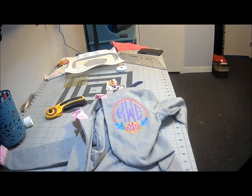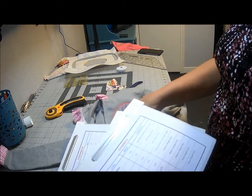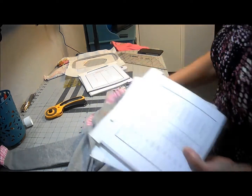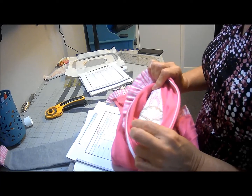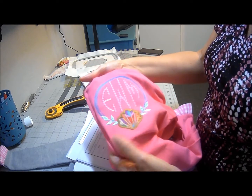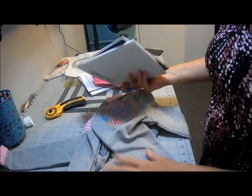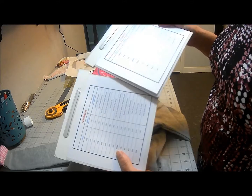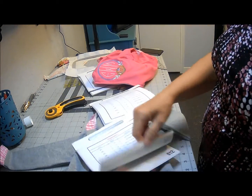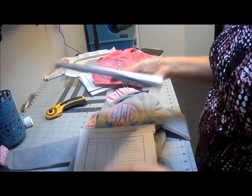Keep in mind that I highly recommend stabilizers from MJ Sewing Supply. I used a 3-ounce stabilizer for this, and it looks amazing. On Emily's, I used a 2.5-ounce stabilizer. It's a little bit lighter weight, but it still looks terrific, totally beautiful, and I didn't have any trouble with either one of them stitching out. They do have some no-show mesh that you can get, but you can also ask them to send you swatch booklets of different stabilizers so that you can get a feel for what they feel like and use them.